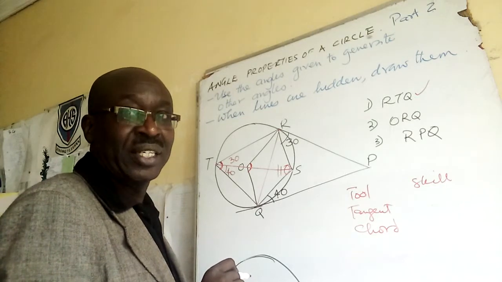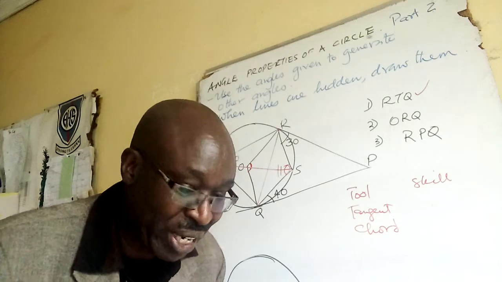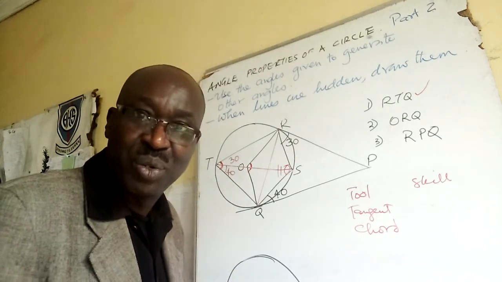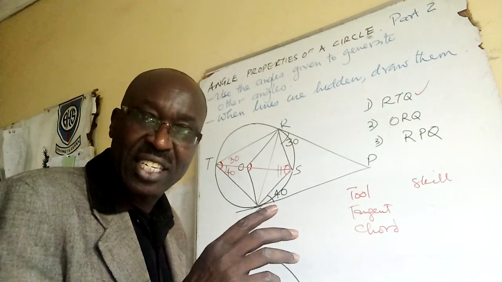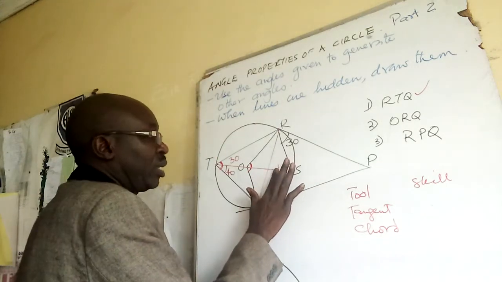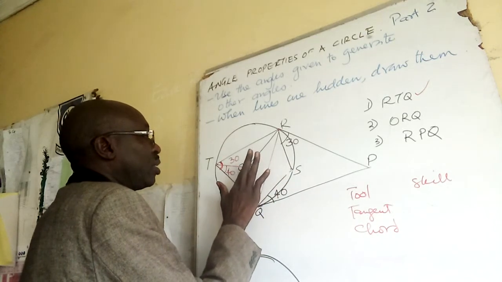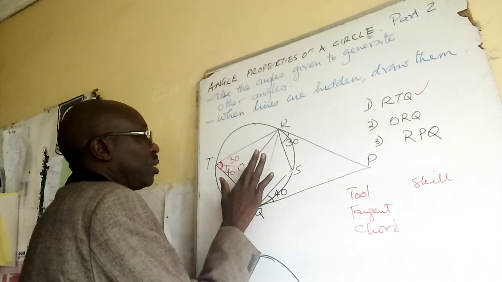110. Now look, look at another aspect of signs, the one I told you, the one which are related at the circumference and at the center. Now let me rub this again here.